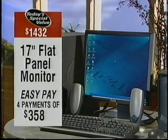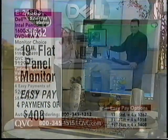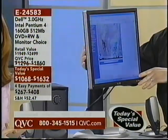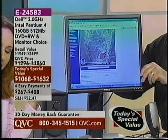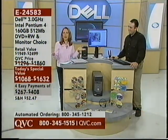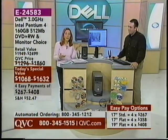For the 17-inch flat panel — four easy payments of $358 on EasyPay. And then, of course, the end-all awesome deal: the 19-inch flat panel monitor for four easy payments of $408. So we have a little something for everyone in whatever your budget. You want to get the best computer you can possibly get — easy to use right out of the box, take it out and it's ready to go, some programs even already installed. And this is brand new today — the lowest price Dell Computer Today's Special Value we have ever had on QVC. This is the time for the holiday season, the time for kids in school, the time to just upgrade your computer.